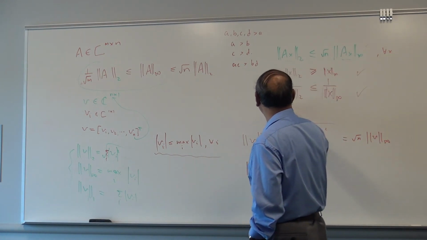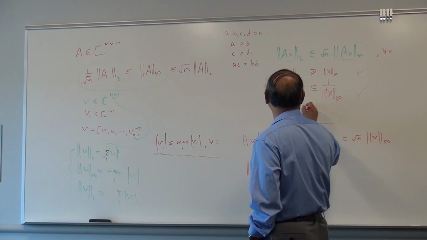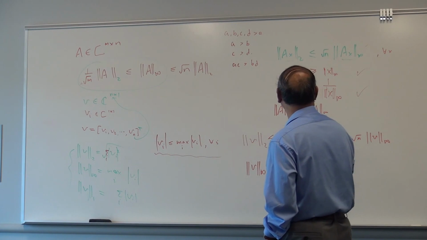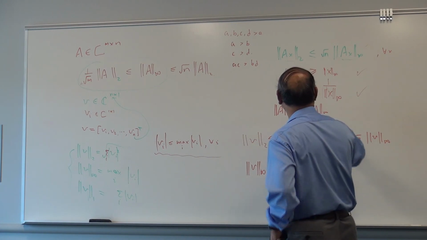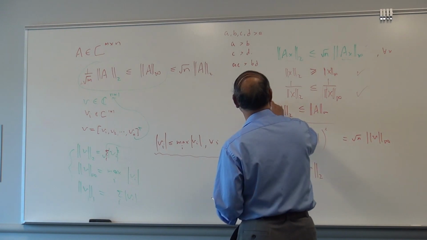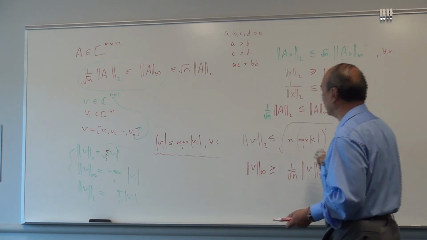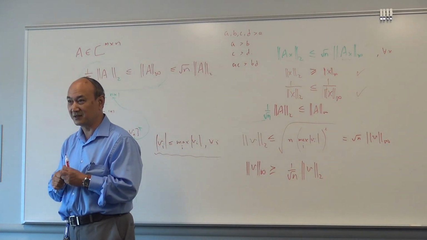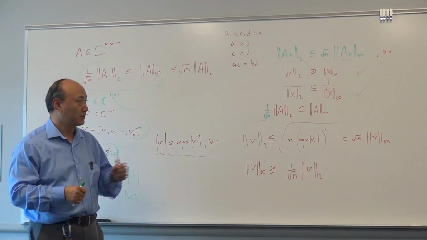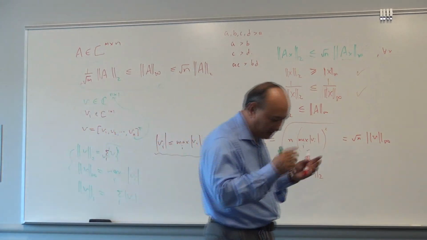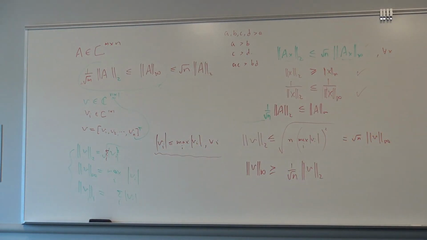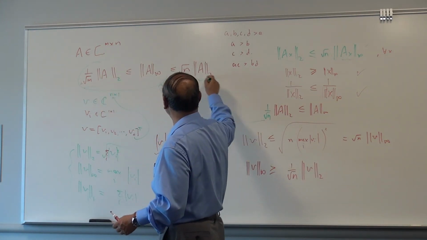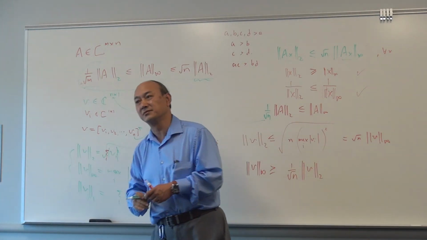So you are going to get A 2-norm less than A what? Infinite norm. And then you have 1 over square root of n here. Okay? So this one is shown, right? Okay. So that's the simple way you show those vector norms, induced norms. It's difficult to directly show the matrix norm like this, but it's possible you discuss about induced norm.